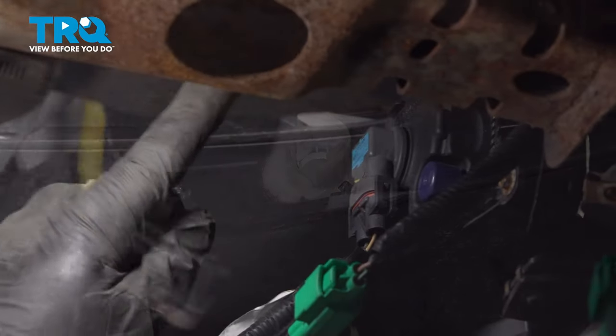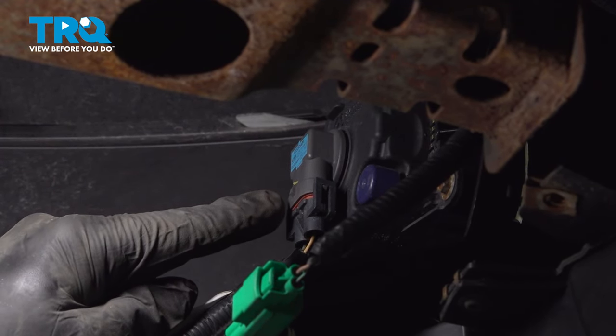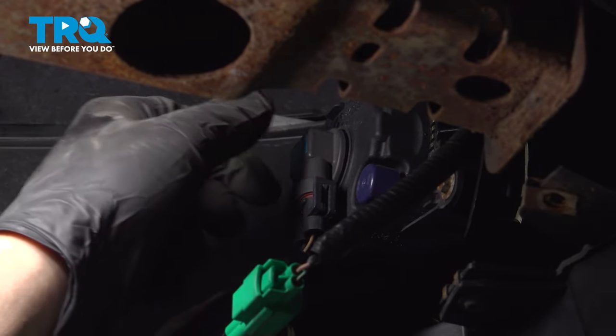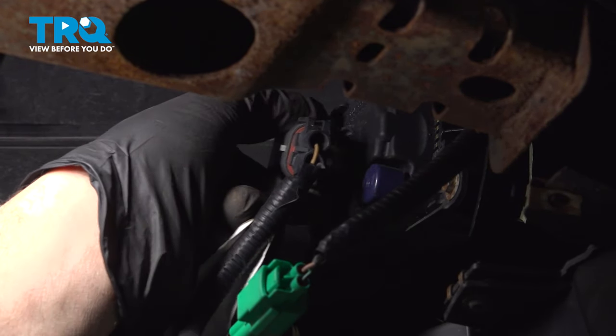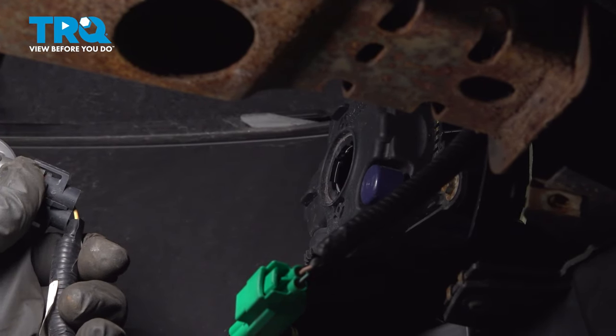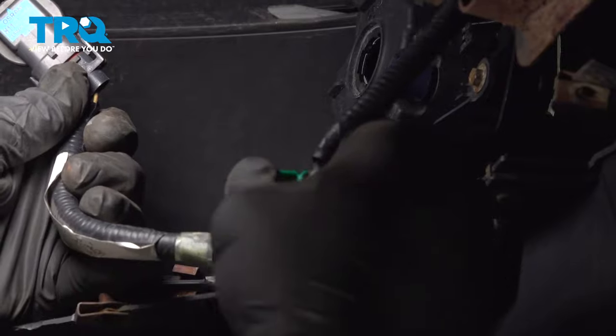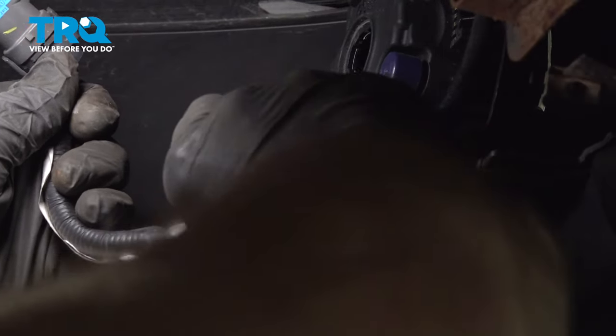Pop that out. On the front side, if your vehicle is equipped with fog lights, you're going to locate it right here on the driver's side. And I'm going to twist this out. Remove our bulb unit. Then we have the little retainer down on the bottom. I'm going to go ahead and pop that out. You can use your trim tool. Sometimes you just grab that by hand, just kind of gently wiggle that out.